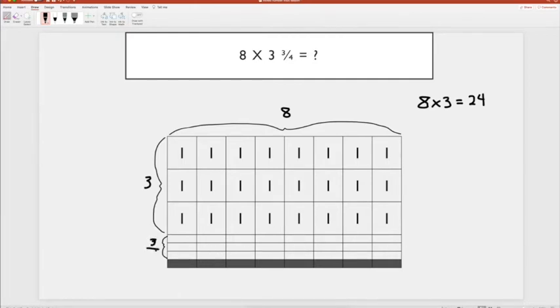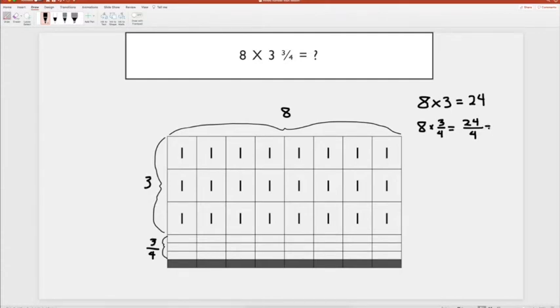This is my 3/4. So here I'm multiplying 8 times 3/4. Right here. Again, we don't need this grayed out area because we're not multiplying 8 times 4/4, just 8 times 3/4. So if we have 3/4 here and 3/4 here all the way down the line, what are we going to have? How many 8 times 3/4? Now, some of you may be saying, oh, I know. That's 24/4, right? Which you would be correct, right?